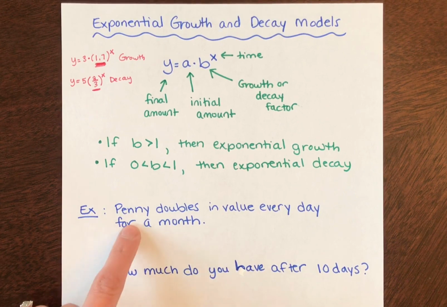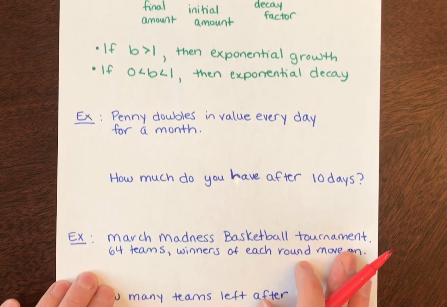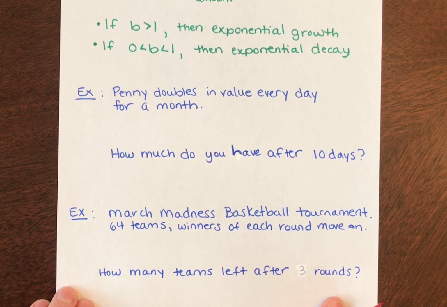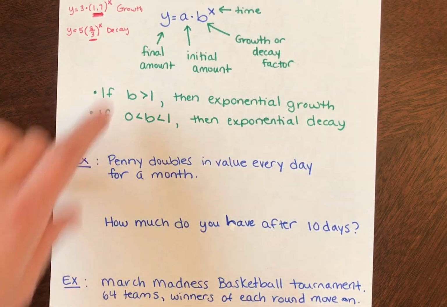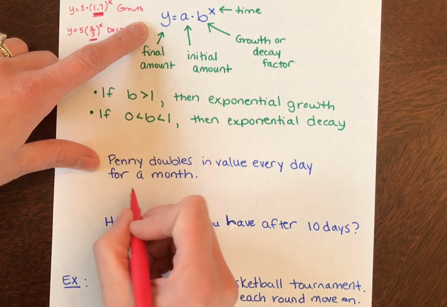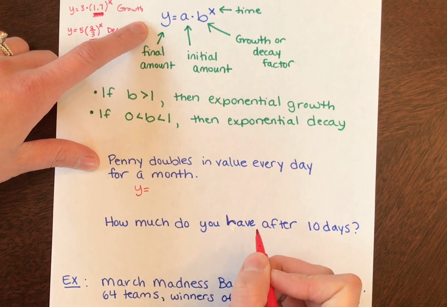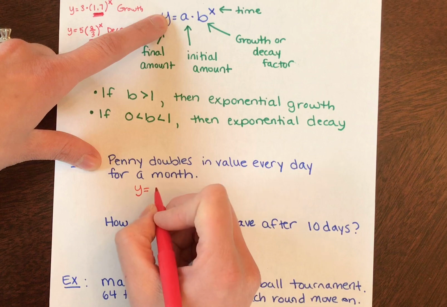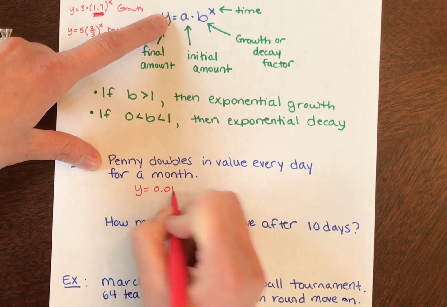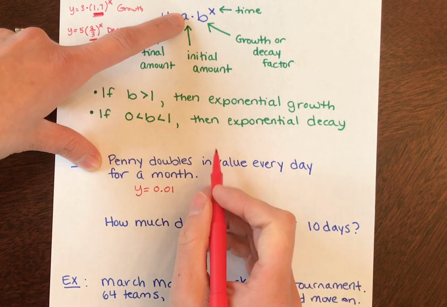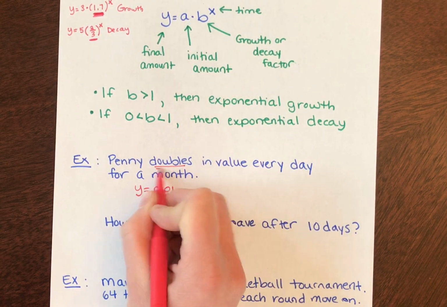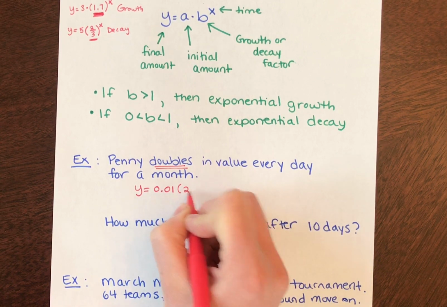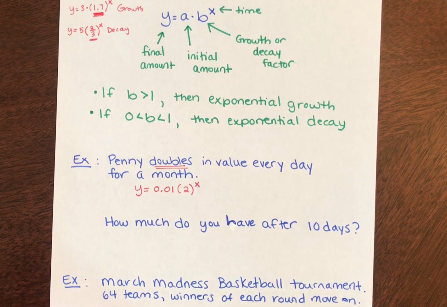All right. So let's look at writing the equations for these examples that you did in your Desmos activity. Okay. So the first activity, we had a penny that doubled in value every day for a month. Okay. Well, if I use this model to write the equation, I'm going to have y equals, right? A is my initial amount. Well, I started with a penny, so there's my initial amount. The B value was the growth or decay factor. So in our case, our penny doubled every day for a month. So that's my growth factor.